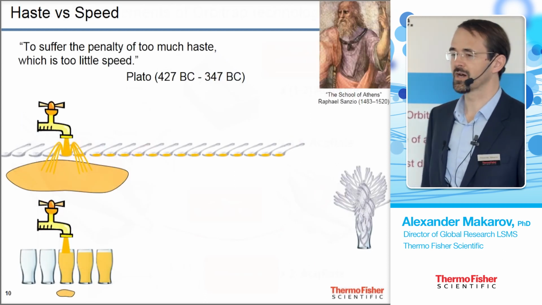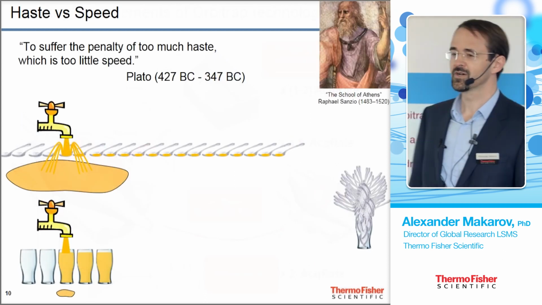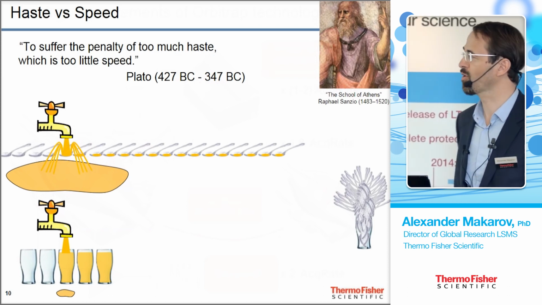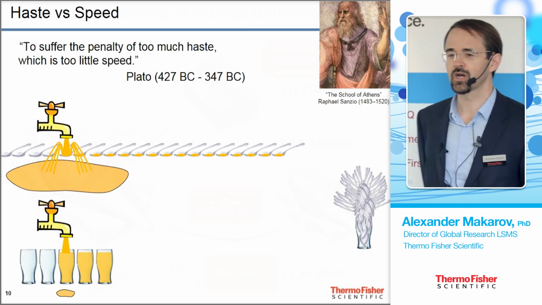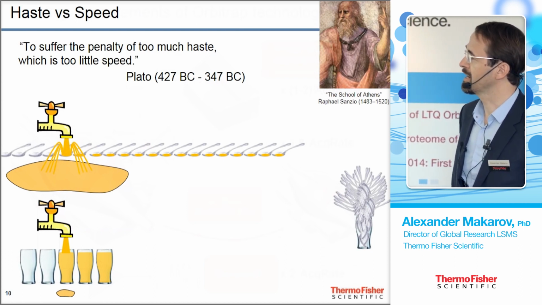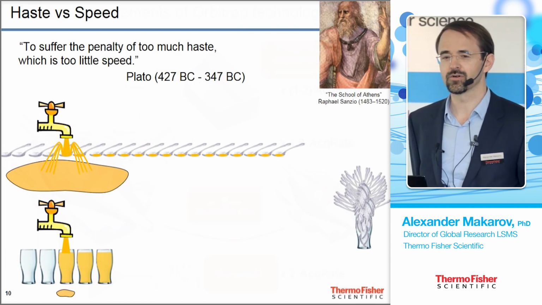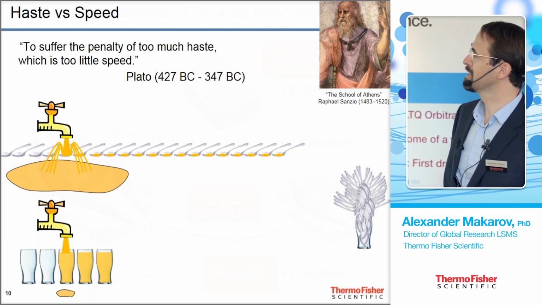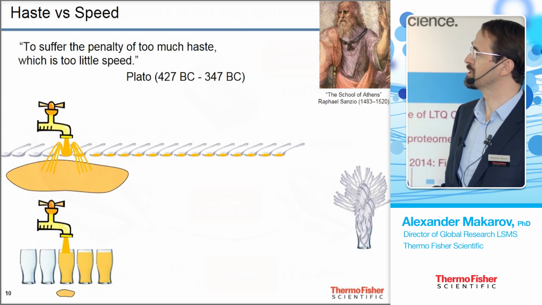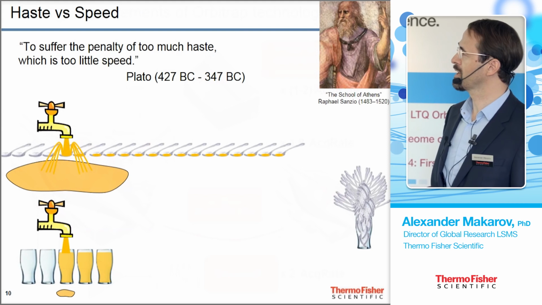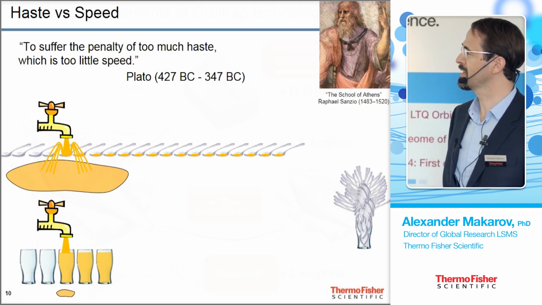And here we come to one of the long-standing discussions which we had almost from the beginning of Orbitrap mass spectrometry, that we have a slow analyzer, and there are other analyzers like time of flight which are much, much faster. And here we could come back to the ancient 1,000 years old discussion, haste versus speed. So if we are very fast but run into haste, then in the end we will get very little speed.